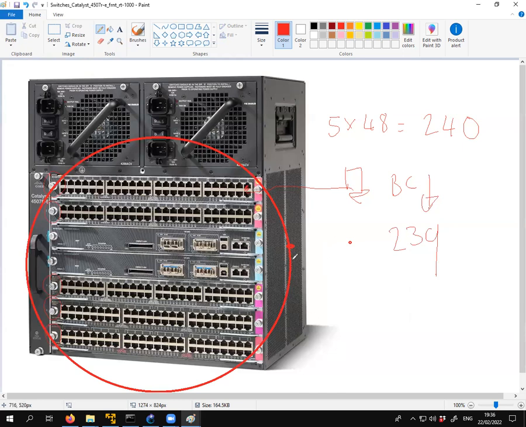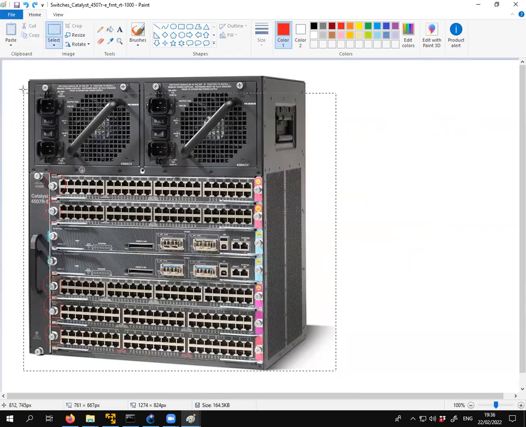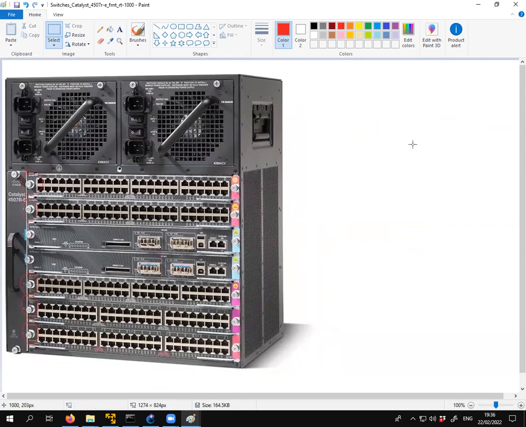Okay. Let's say you're in a data center.